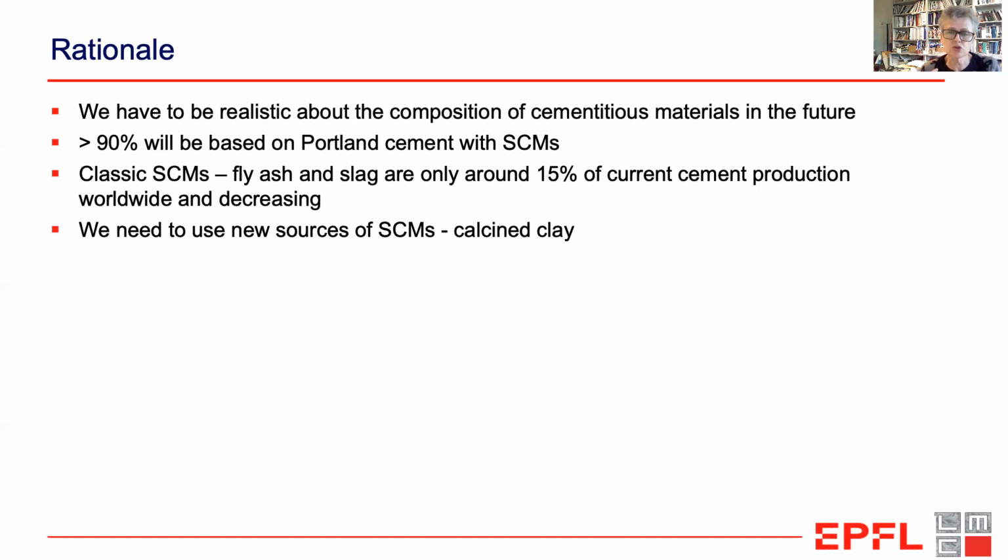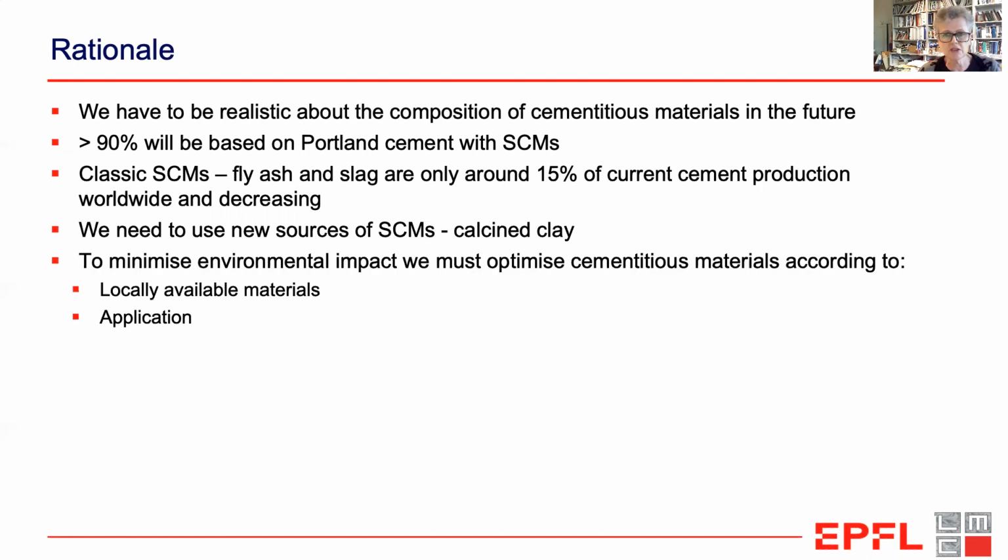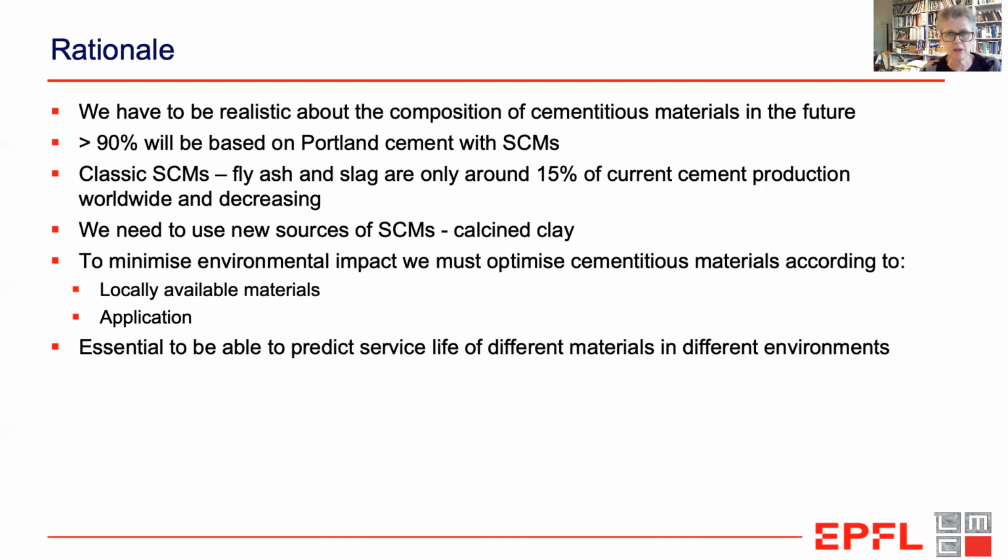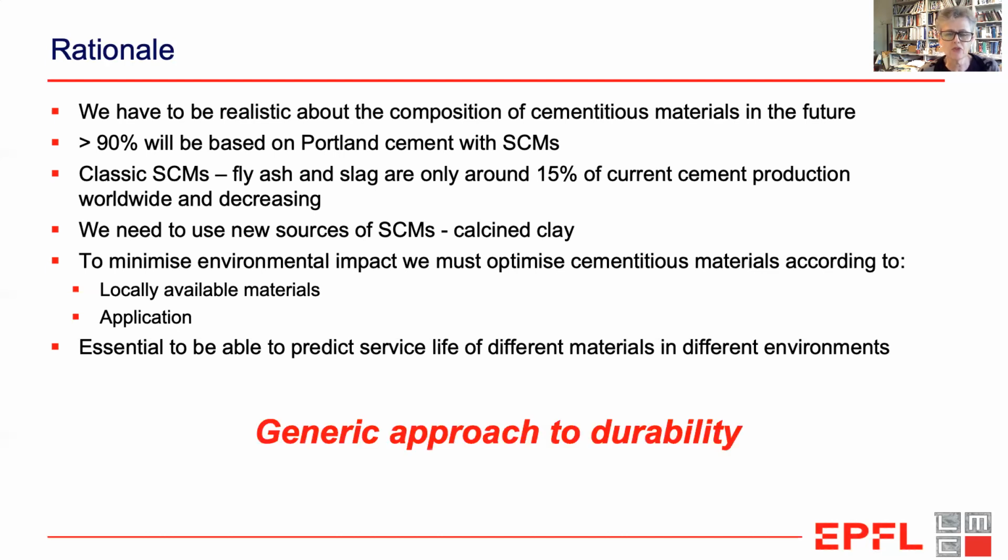So we need to be able to use new sources of SCMs, notably calcined clays, which are extremely interesting in this regard. And to minimize environmental impact, we need to be able to optimize our cementitious materials according to which materials we have available locally and the application. And then we need to be able to predict what will be their service life to users to have confidence in using these materials. And there's no way we can empirically test all the many thousands of combinations possible. So we have to be able to develop generic approaches.